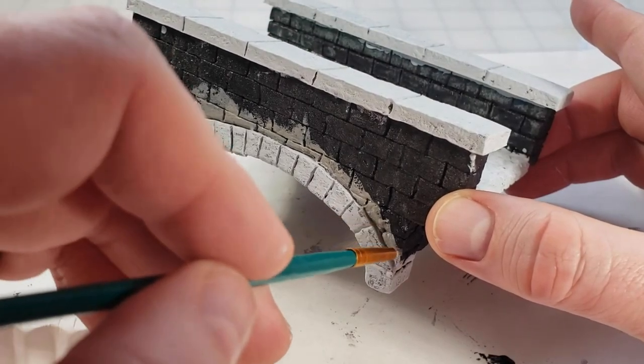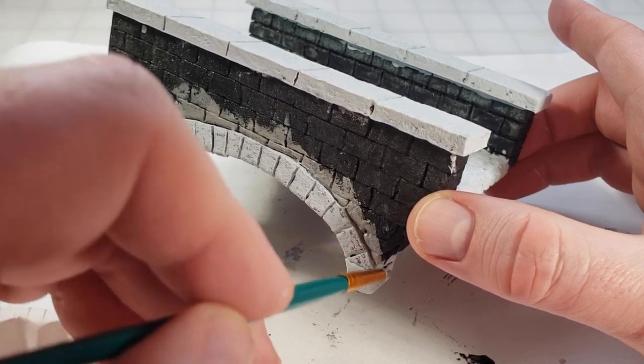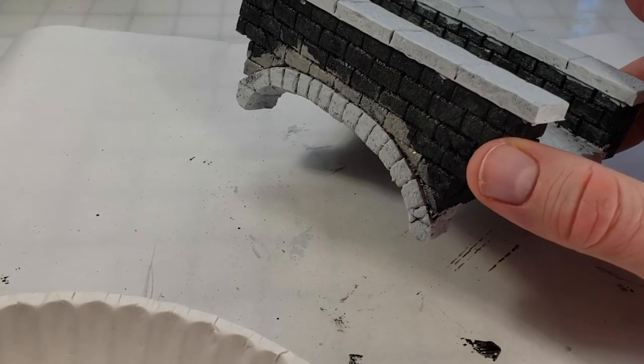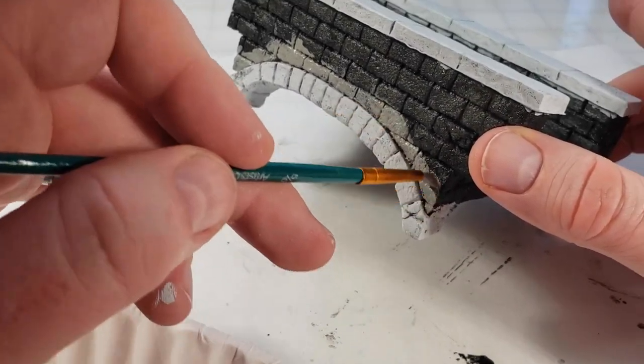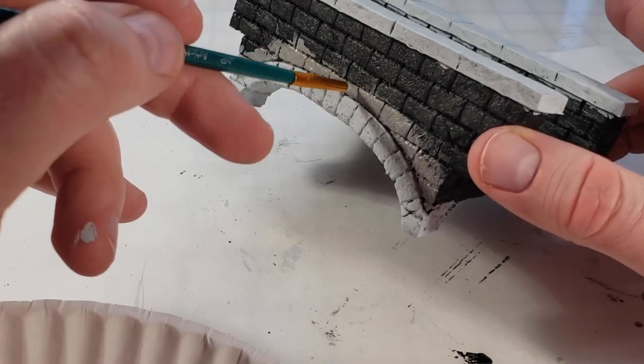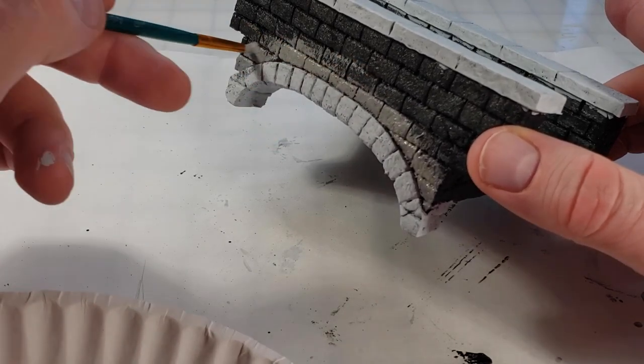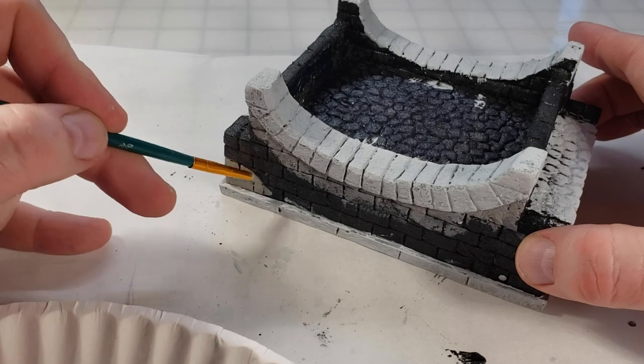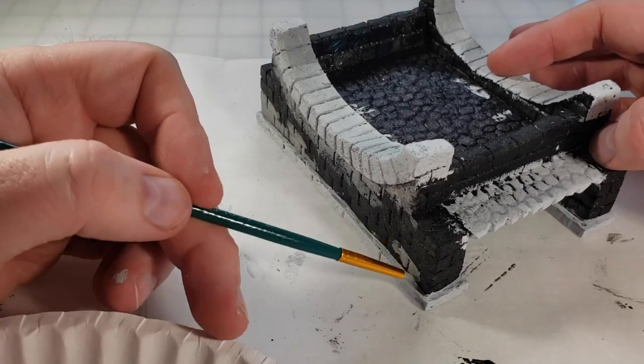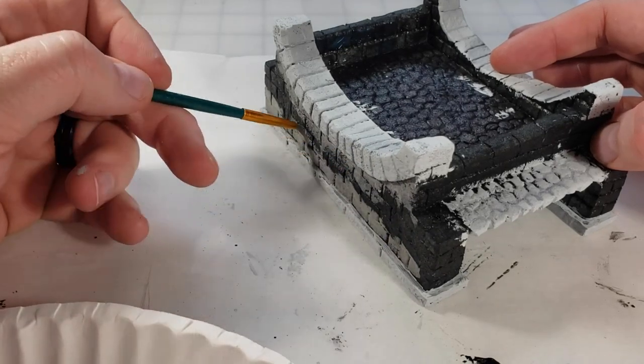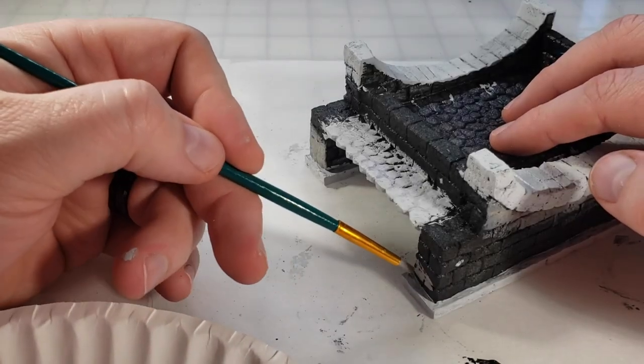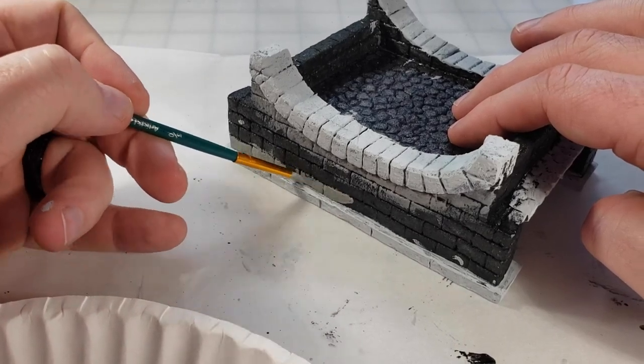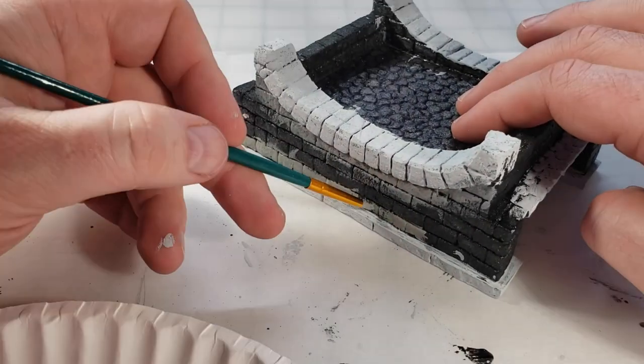With our granite gray done it's time to bring out our elephant gray which is a darker gray and with the same detailed brush I'm going to go back in near the edges of the granite gray stone and color our darker elephant gray. I like the contrasting grays and I'm going to try and maintain those throughout the paint job. This will give the bridge a nice look and emphasize all the detail work that we put into it. And I'm just going around the piece carefully painting on that first little bit of elephant gray around those granite gray areas. I'd hate to have to repaint just because I got a little crazy with the brush.